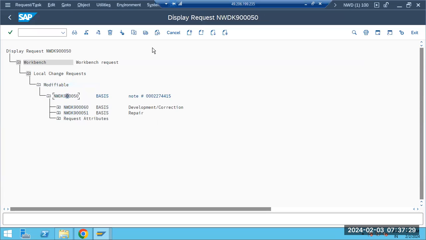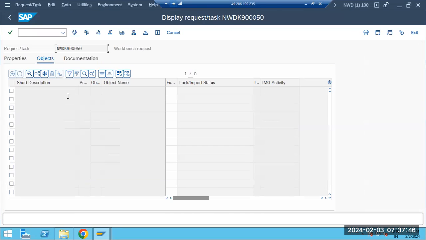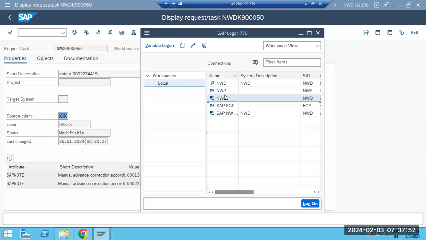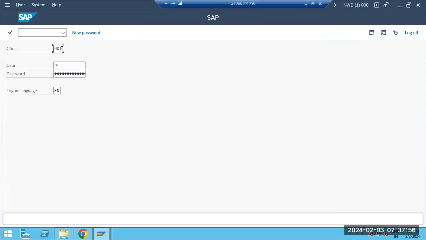We can release it. Different client. I'm in the 100 client. Which client was this transport request created in? I think 000, okay. I need to log into NWD 000.